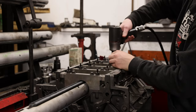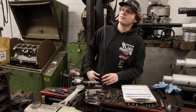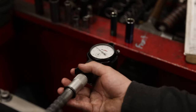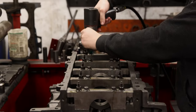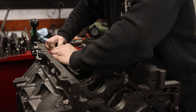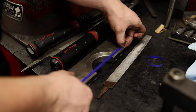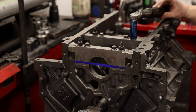Alright guys, I promise that we're almost there. The last task that we have to do before the engine goes home is just line hone the block. I'm not a machinist, so I'm going to do my best to explain this. John's son Ryan starts by setting up the bore dial indicator to measure all of the main caps. After he's gotten the measurement that he needs, he writes it on the block, and from there the next step is just to remove the main caps and clean the surfaces. I did forget the actual reasoning for chamfering the edges of the main bearing seats, but the one thing I do recall is grinding down the surface of the main caps flat so that they seat flush against the block itself. The other reasoning for removing material from the underside of the cap is to get the bores to the correct spec.